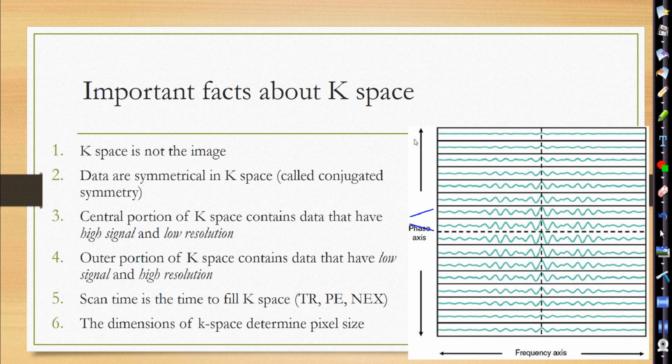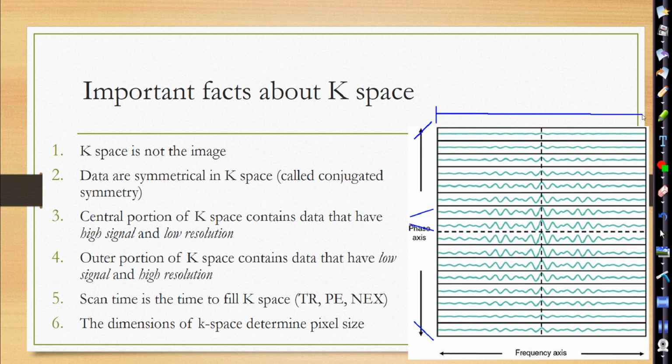And then same with the steep gradients. If we have a positive steep gradient, we also have to have a negative steep gradient. So very symmetrical. So the exact same amount of phase shift, but just in the opposite direction. It's also symmetrical right to left. And we know this is true because that is going to be basically our sampling window.